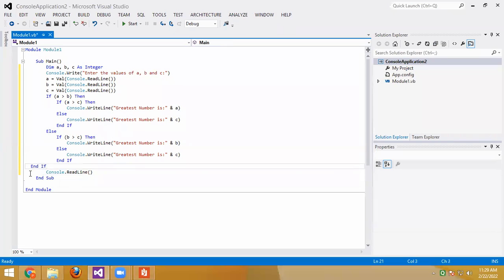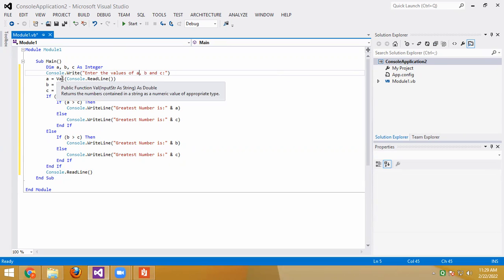Okay, so this is the program which I have just copied from my file. Here you can see there are three variables declared: dim a, b, and c. Then I have taken the values from the user for a, b, and c and saved them in these variables. You can see it returns the number contained in a string as a numeric value.